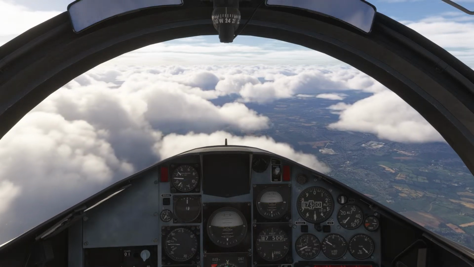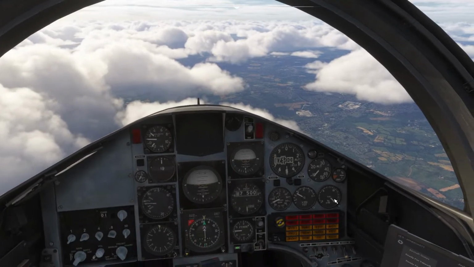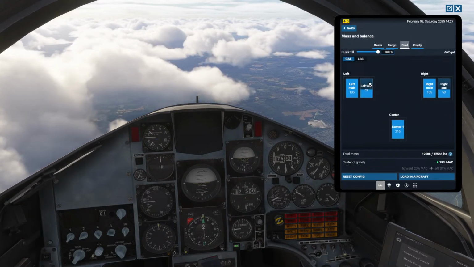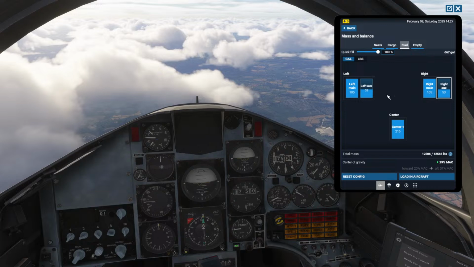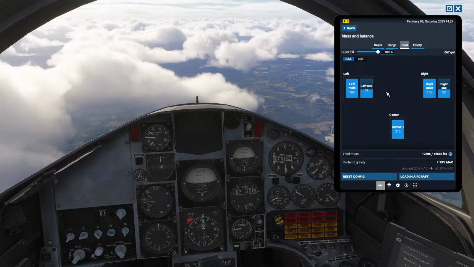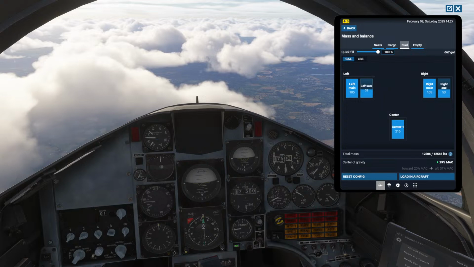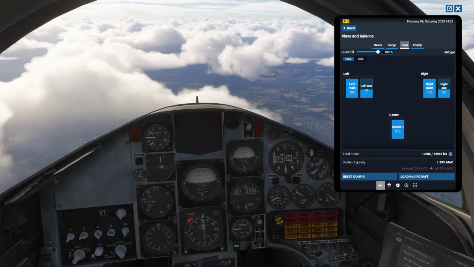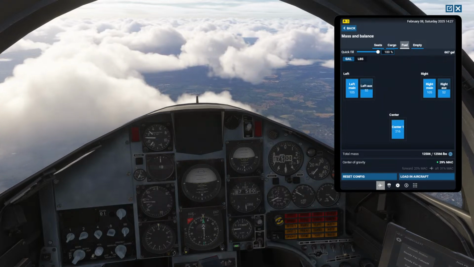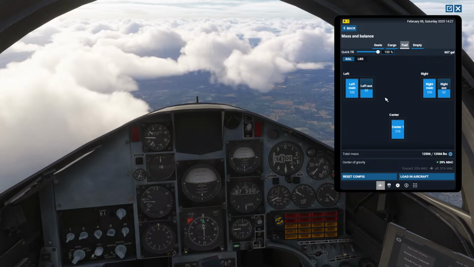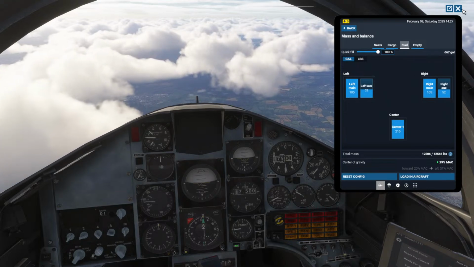What's the maximum range of the Hawk? I have no idea. That's why I'm keeping half one eye on the fuel gauge. We can open the tablet. See, yeah, the auxiliary tanks, the external tanks, look, we've used half of the contents of the auxiliaries. So we can go a fair few hundred miles by the look of it.